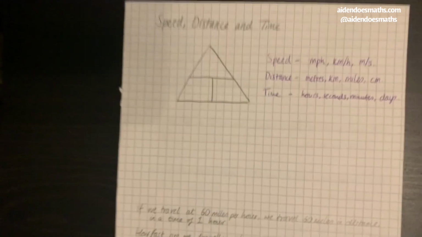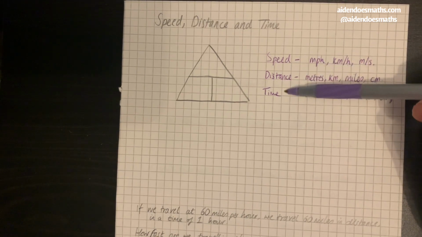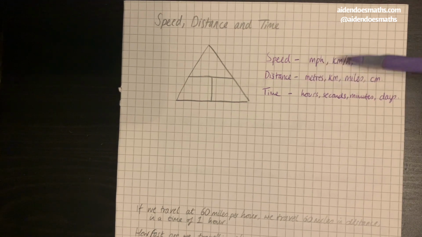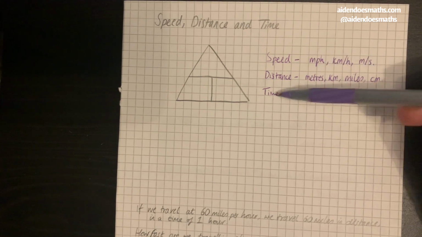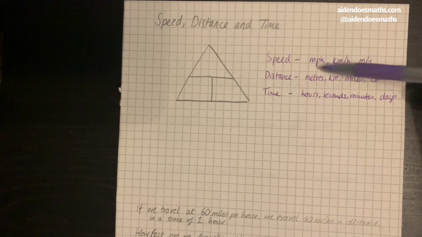So look at these relationships and these units. If we look at one in particular, speed, we can see it consists of two different types of unit: distance and time. Distance we said was miles, kilometers, meters. And for time, we had hours, seconds, and we can have other units of time as well. So speed uses both of those.